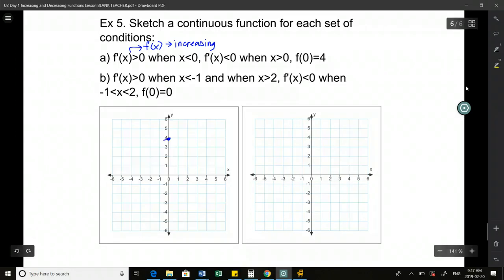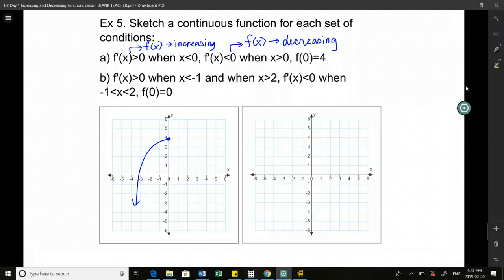So what that could look like is maybe this, right? Increasing on the left side of the graph where x is negative. And then when the derivative is less than 0, it means f at x is decreasing, right? And that's for where x is greater than 0, so on this side of the graph. So maybe something like this. Okay, and the y-intercept must be at 0, 4. Does that make sense? I don't necessarily know that this is a curve. Actually, I could have even drawn a straight line and another straight line. That could work too. Okay, so we might get different answers.